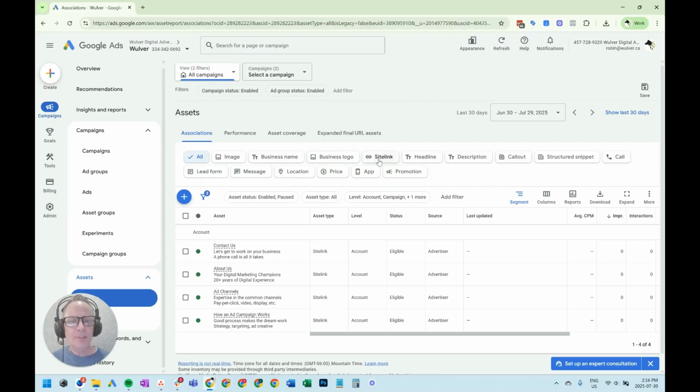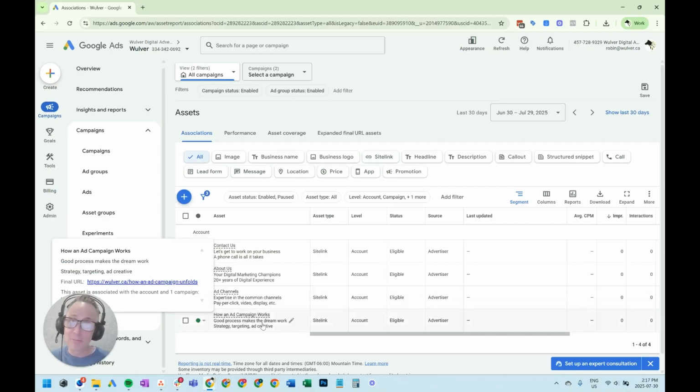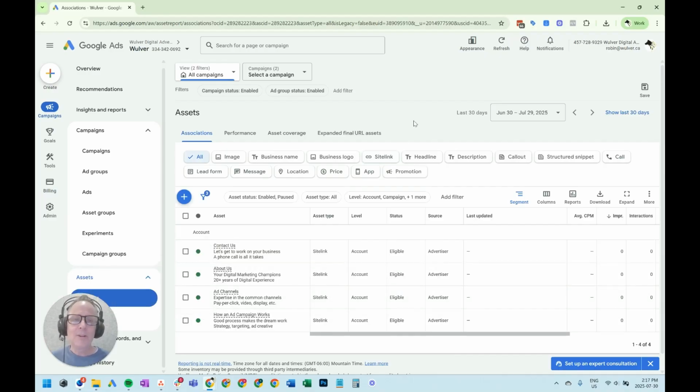Sitelink assets are, it's actually what's on screen right now, optional links to other places in the site. So with our responsive search ad in this case, we're sending people directly to a particular shoe page on the Nike site, but maybe we also want to present them with options to say if they don't want to click that, right below will appear an option to contact them or learn about them, or I've actually got assets in here for my company, but they're just other places that you would be willing to send people to try to encourage some kind of conversion on your site.